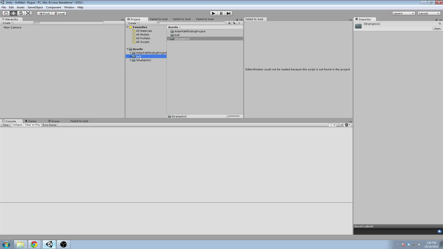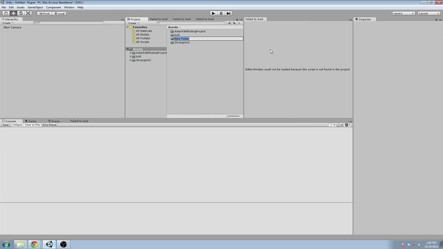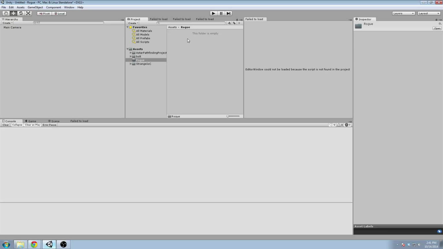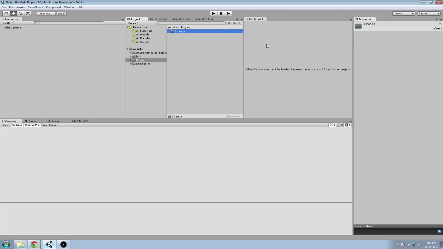So first things first, we're going to create some context, or basically the start point of a Strange application. I'm going to make a new folder called Rogue. I'm really interested in roguelike games, but it may be in 3D, I think, would be more interesting. So for this demo I decided that I'm going to put everything under the Rogue namespace.